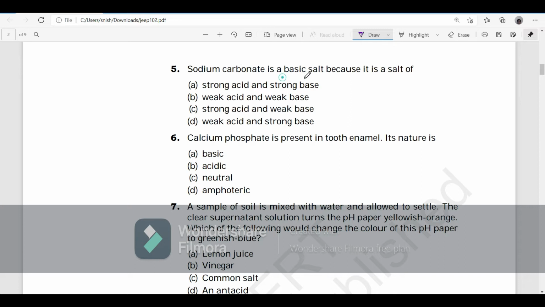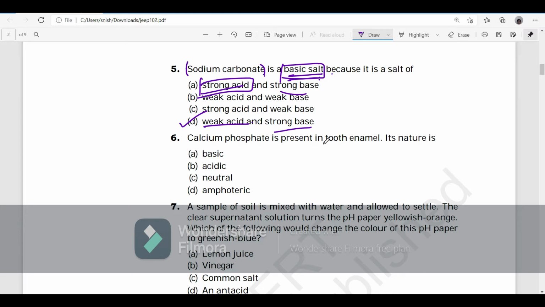Sodium carbonate is a basic salt because, see, even if by any chance you don't know sodium carbonate is basic, it's given in the question that it's a basic salt. How do you show that nature? If it's made up of a strong base dominating, then only the overall solution can become basic. So here you can see the strong base, but should the acid be equally strong or should it be weak? If it's equally strong, it's hard to decide whether the outcome will be acidic or basic, and mostly it'll be neutral. So it should be a weak acid to say surely that it's a basic salt.